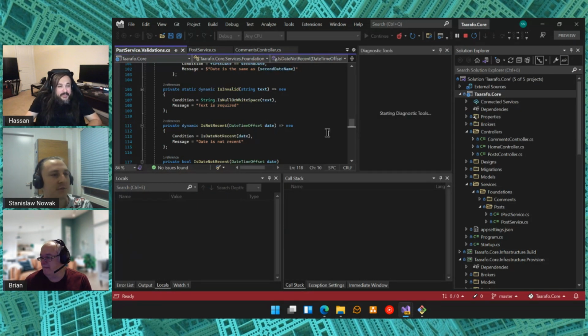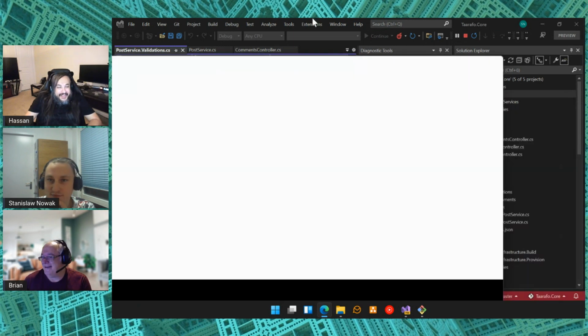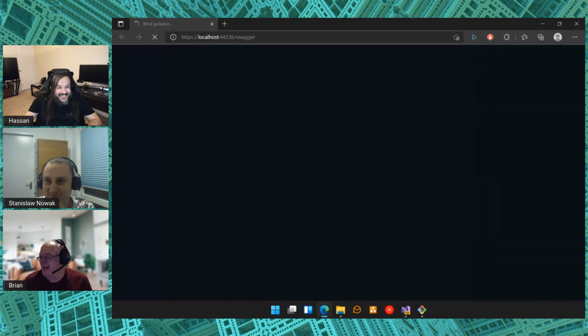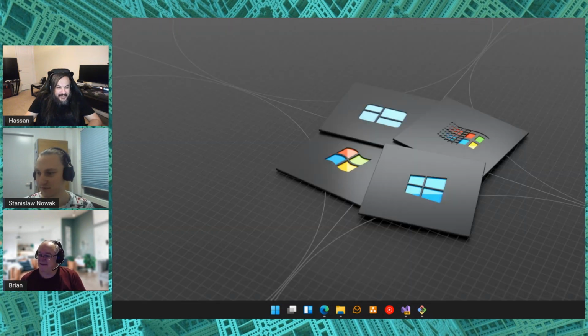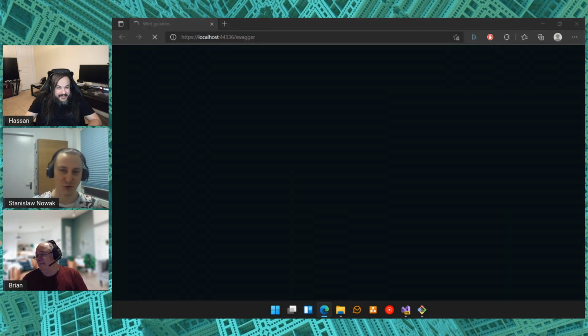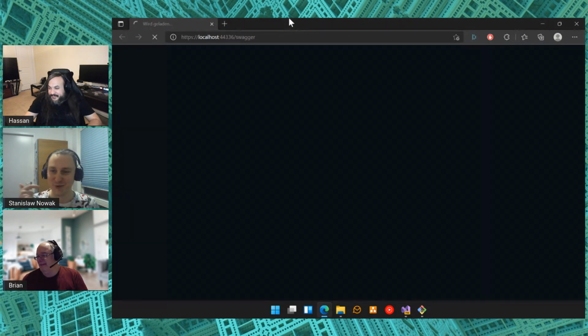Oh, this is a laptop? Oh my lord, I hate to be the fan of that laptop right now. How much RAM do you have in that laptop? 16? That's not too bad for a laptop. Yeah, I think it just thermal throttles all the time when you do streaming and coding. Too many things going on on Stanislav's machine at this point in time.